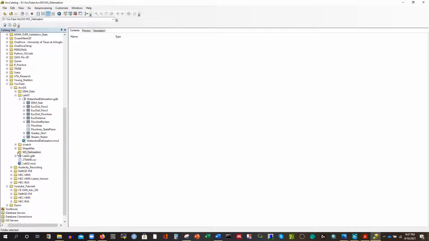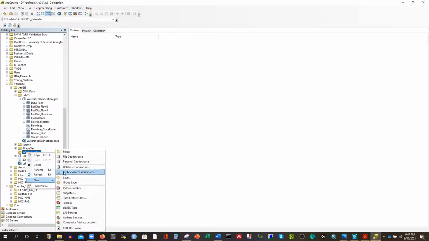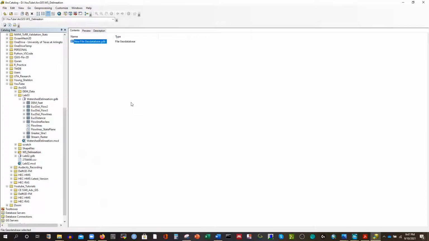That's pretty simple. You can copy and paste, but before copying and pasting, we have to create one geodatabase. We can create one geodatabase inside that folder. So when we created our folder, we have to create our geodatabase by the same name, or you can even rename that one. That's the best way, because we're gonna delineate the watershed. So that will be lab 3 as before, and then we have to paste everything there.